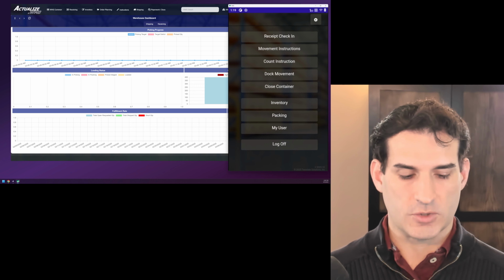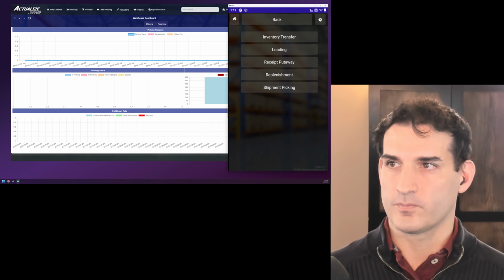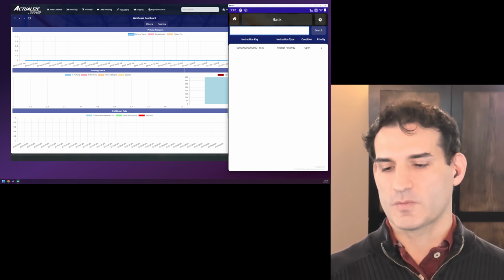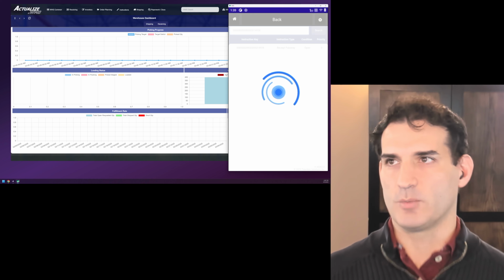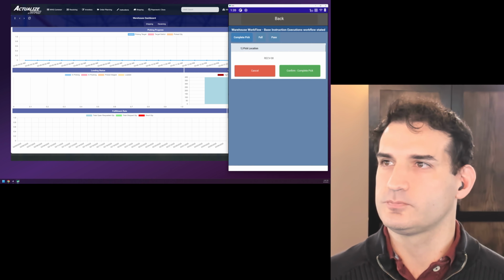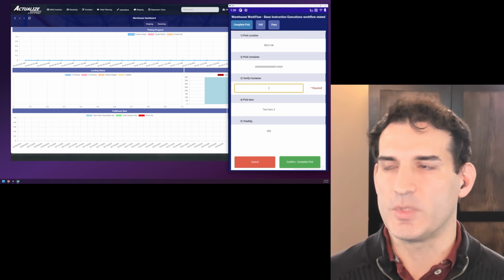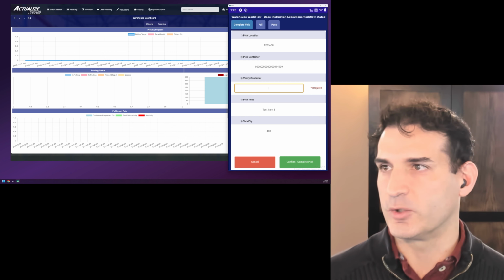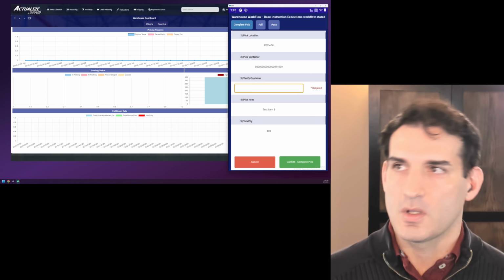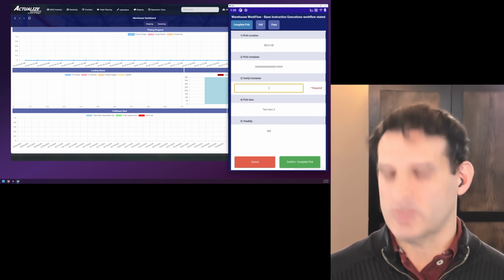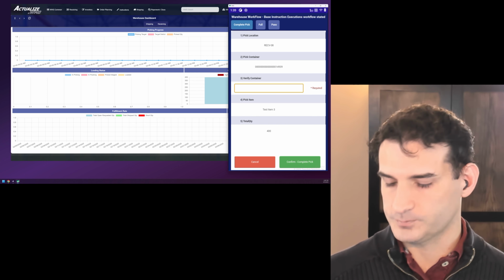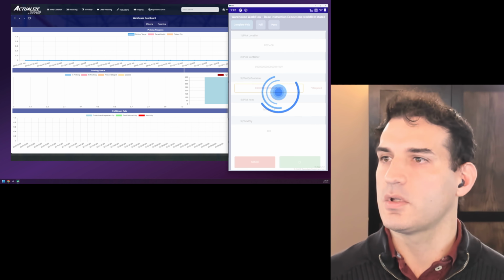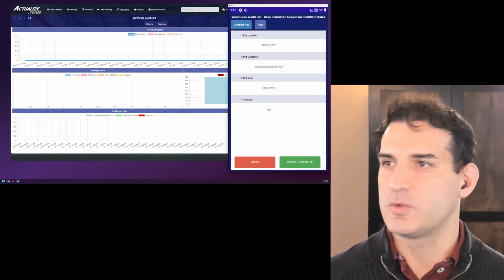From here, we'll check movement instructions and receipt put away. Here I'll scan the barcode on our label, which will automatically bring us into our put away. Here we're being instructed to pick the pallet from our receiving dock, and we're being prompted to confirm the container ID. The pick location and item can also be set to require validation, as well as the quantity. I'll again scan our container ID here, which will confirm the pick.